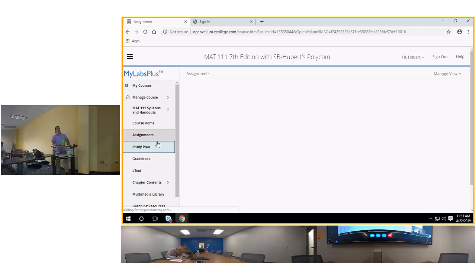The assignments, what are in assignments? Your homework, your test, and your final exam. So don't be the student that emails me at the end of this weekend that says, where do I find my homework? Okay? So under assignments. Now we're going to go to the assignments when it finally comes up. I don't know why it's taking this long. But the assignments, the homework, is where you find the buttons that are going to help you, especially if you've never seen the material before or you're reviewing.